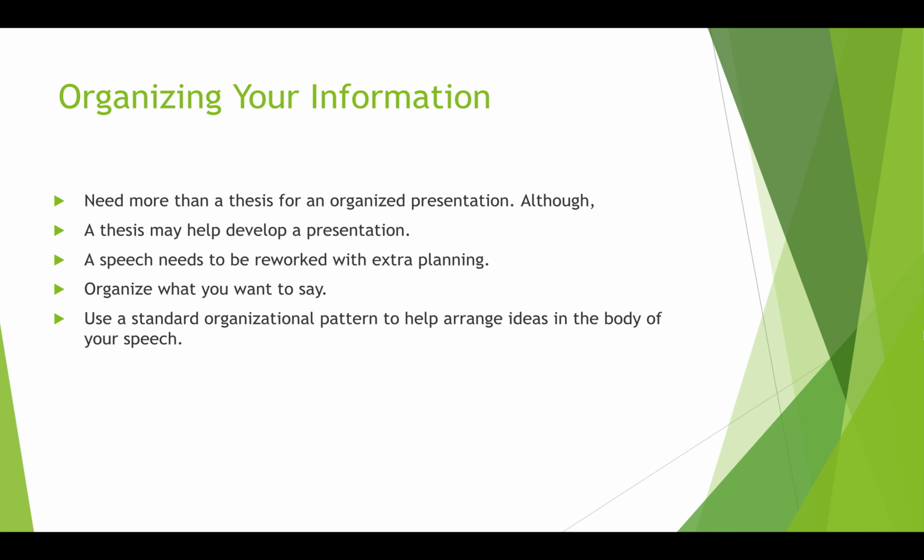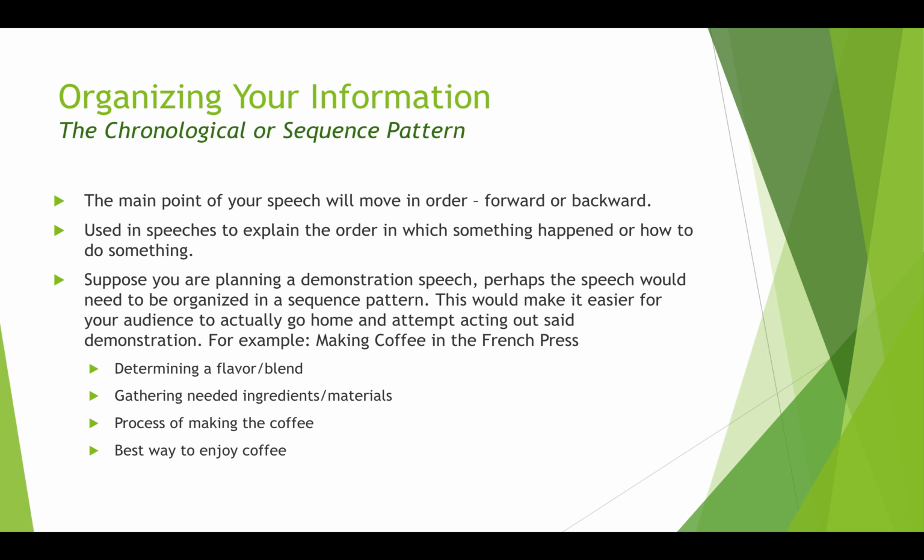So there are a lot of different organizational ways that we can arrange our thoughts and arrange our information. We're going to be going over a few of them. The first is chronological or sequence pattern. All right, and so this is just, you literally move in order. You can move forward, you can move backward, where you're just like first, second, third.